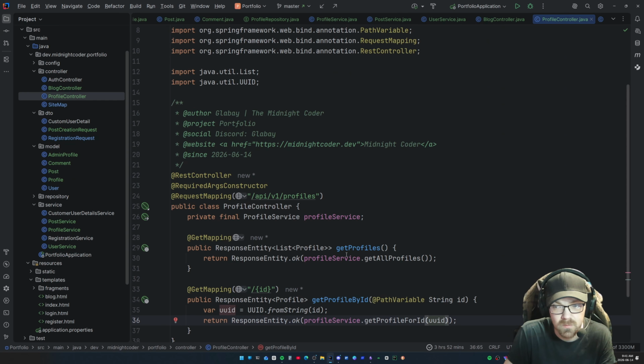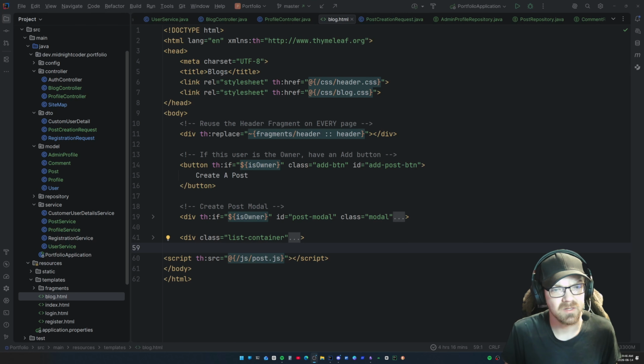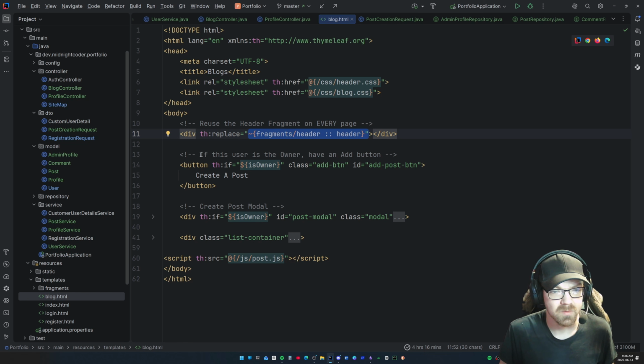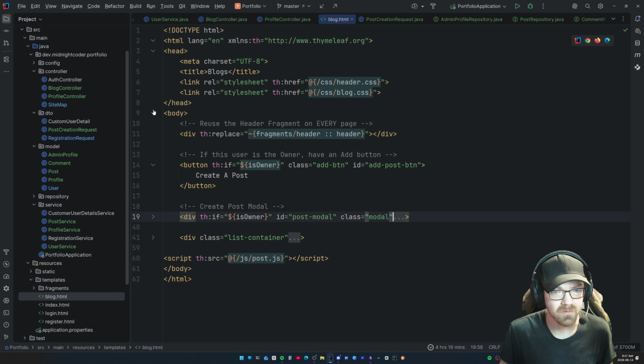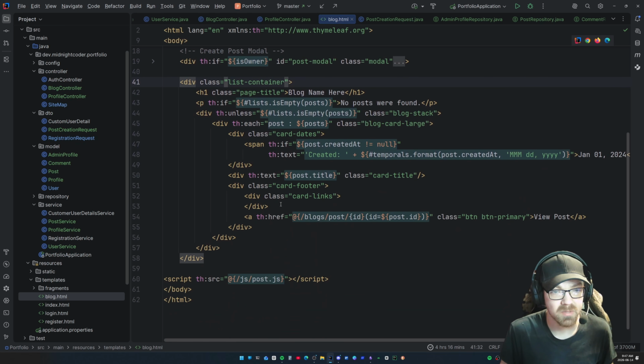So next, what are we looking at next? Well, let's give this bad boy a run and see what it looks like. So let's have a look at these HTML pages before we get too far. So you'll see here, this is the blog page where it just simply takes in the header. It does a quick little check to see if we are the owner, and we add a little create button. This is just our creation model so that we see what pops up when we click create button. After that, we have the list of containers down here. This is our actual posts.